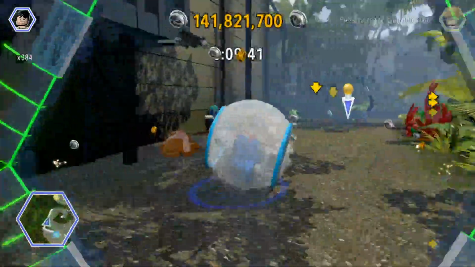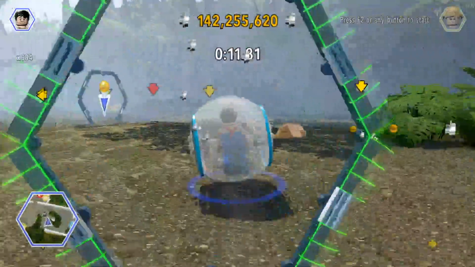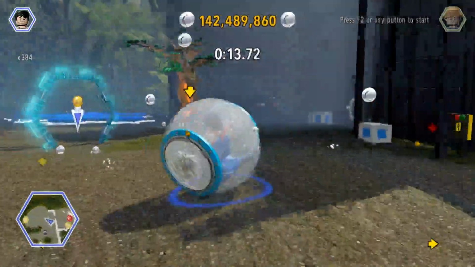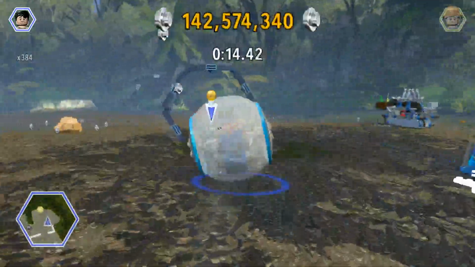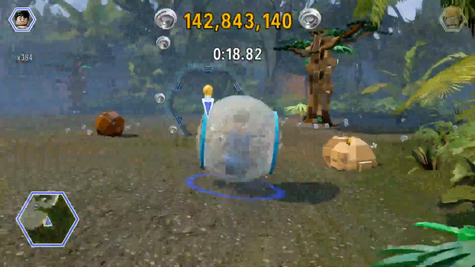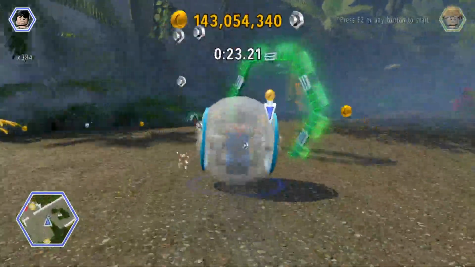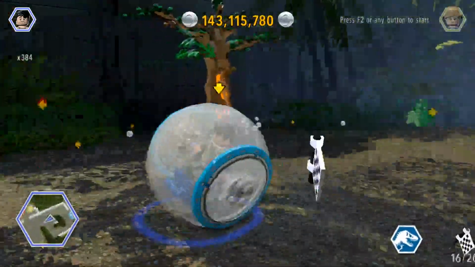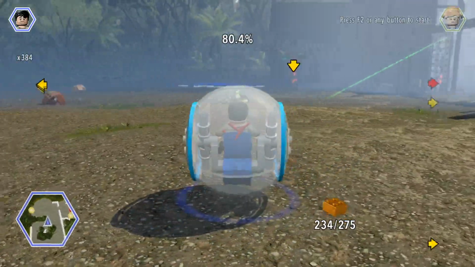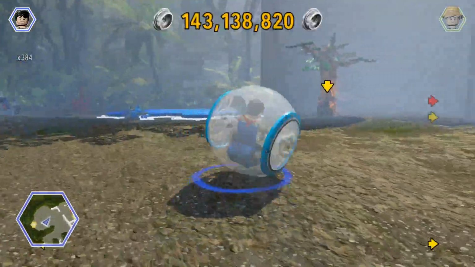Alright now. I was about to say, if I gotta go inside and it just saw that, that's gonna be messed up. It's not gonna be happy with the game at that point. There it goes. That's actually a pretty easy little race. So there's the gold brick there. Brings us to 234.